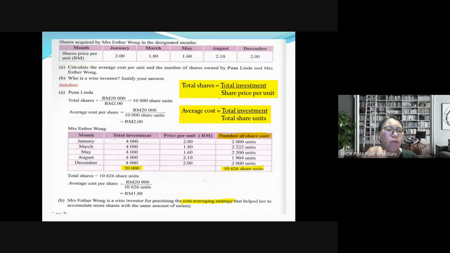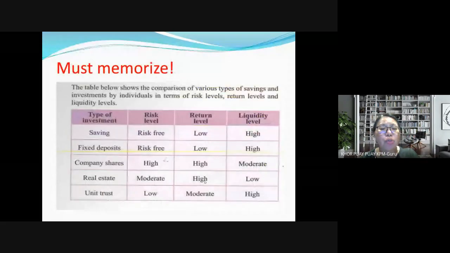So you must give your answer or justify your answer. Now, in this type of question, when they ask you who, you must answer which person, who, siapa. And then they ask you to justify your answer, which means you must give your reason why you chose this person. If you just answer that person only, but you didn't give your reason, you lose out marks. You didn't answer 2 questions. There are 2 questions here. You don't just give 1 answer. There must be 2 answers. Okay, clear? Make sure you read your question properly.